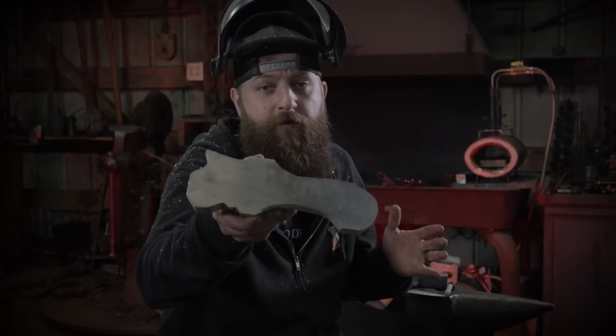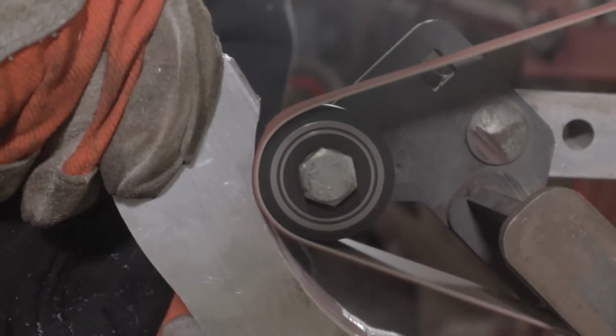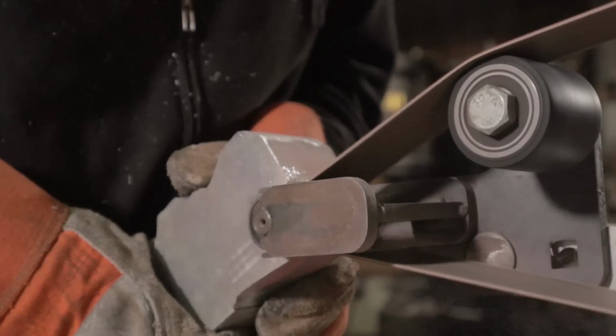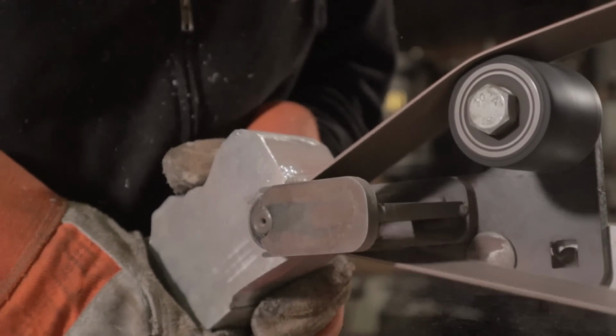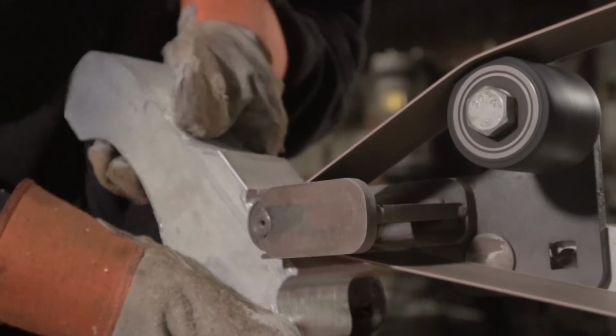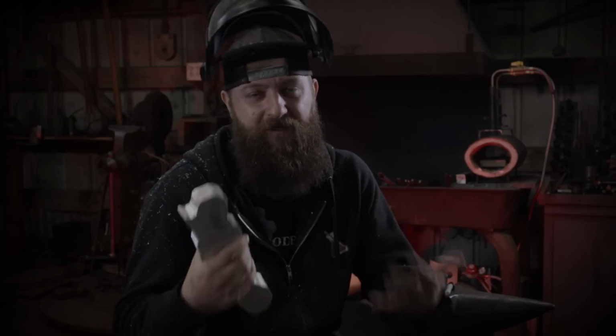All right, so at this point, I have most of the outline or the profiling done on our handle. Now, aluminum isn't particularly difficult to grind. However, it does gum up your sanding belts. And the real issue is that it gets really hot very fast. So I'm constantly having to take breaks, cool the billet completely down. It's a very thick piece of material, so it holds that heat for quite some time. And then I continue on.